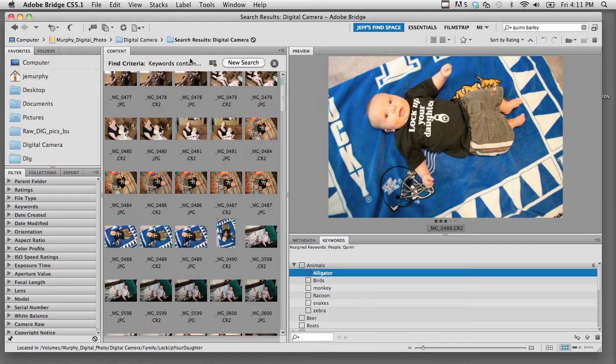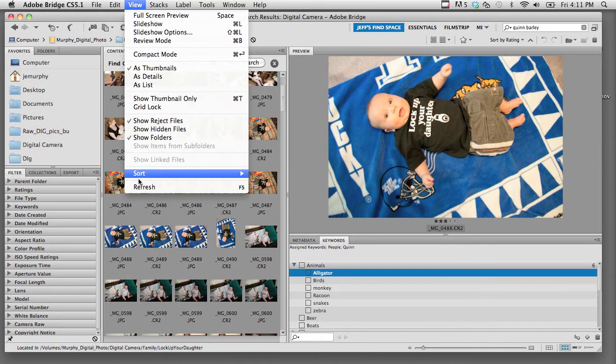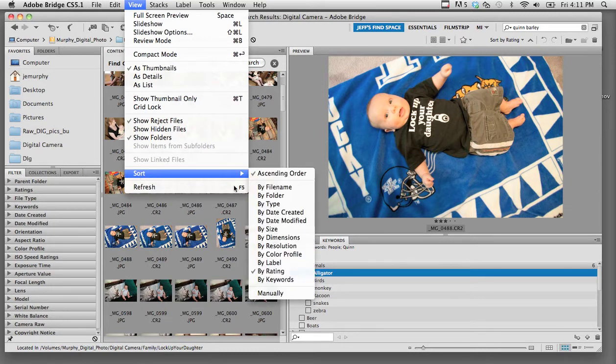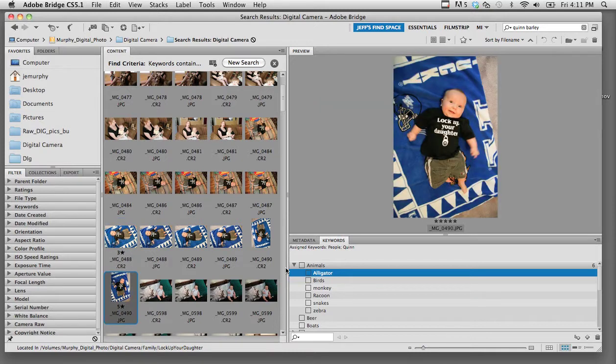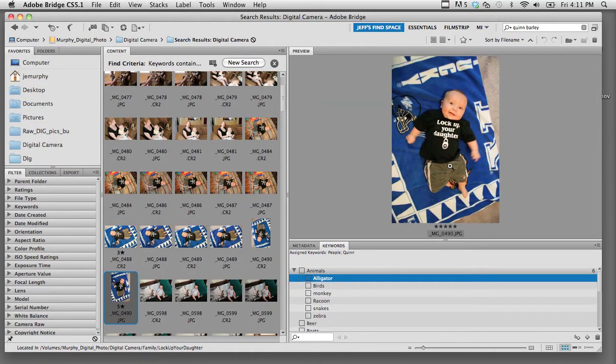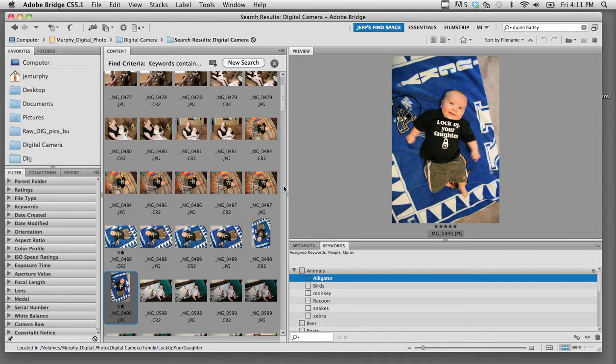All right. Now you saw it jump away because I actually have this sorted. Let's go ahead and sort this. Let's do view sort. Okay, view sort by file name is actually the default, so we should stick there. So there's the one I just gave 3 stars to. See, here's a 5-star one down here. That was my favorite. You can always hit the space bar and look at it full screen. That was a gift from my friend Mary. Thank you, Mary. That was a great shirt that Quinn had before he outgrew it.